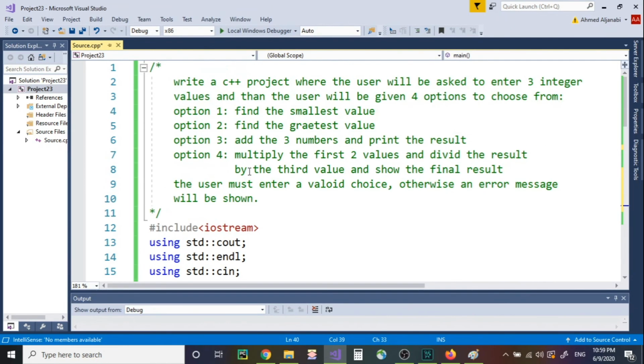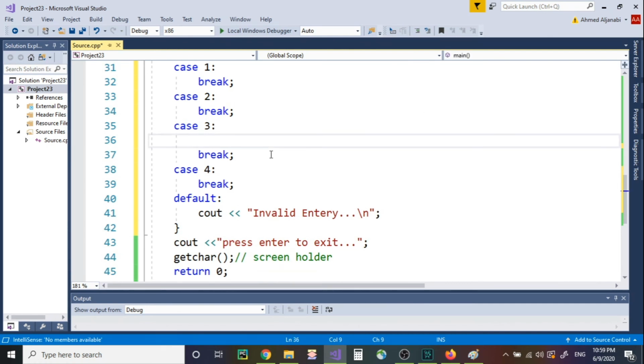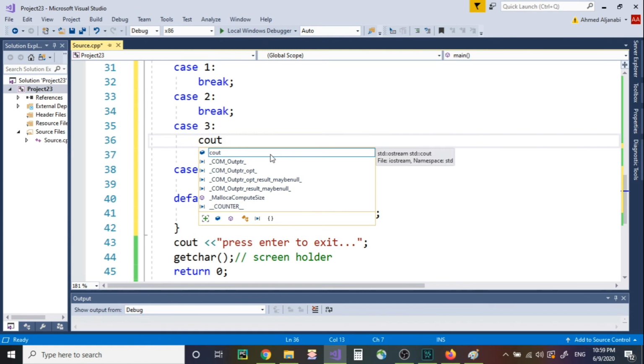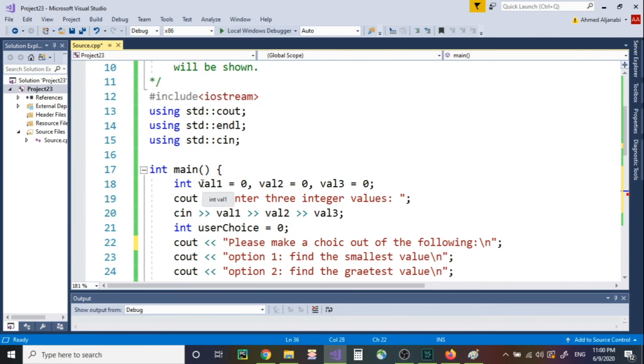Now, if you go back to the options, option number 2, 3, and 4 are easy. I can go ahead and do that directly. And for 3, I'm just going to have to add them all together. So I'm going to go cout, I'll just type the sum equal, and then put a space here. And in this area, let's just go ahead and add them all together.